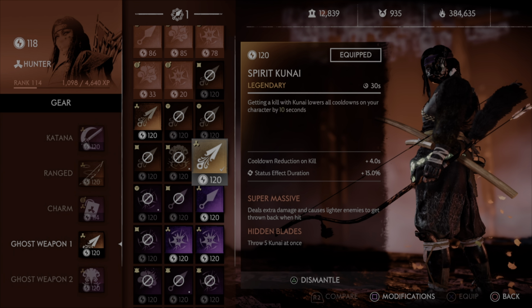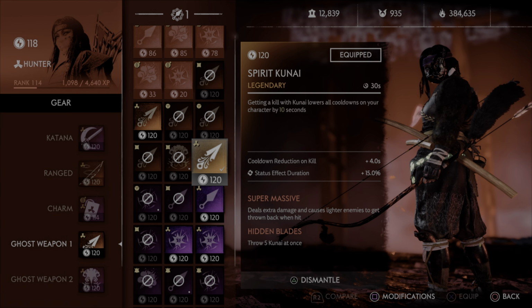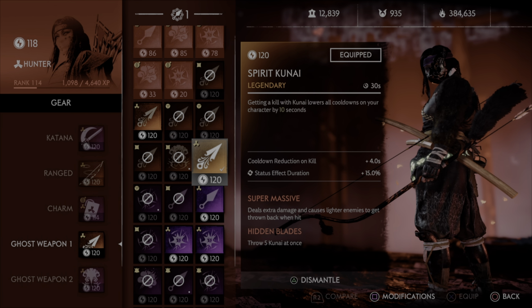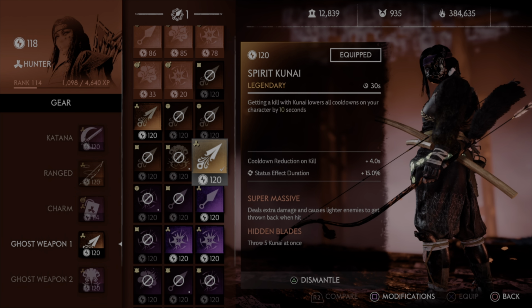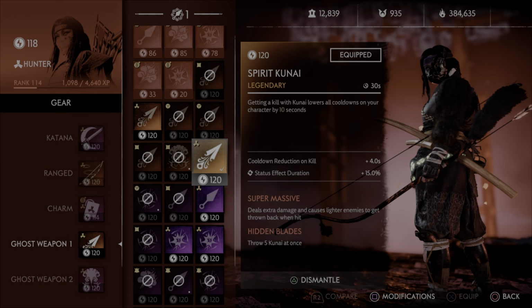And as far as going about getting it, because I've had tons and tons of comments asking about specific legendary weapons, but this one has outshined all of those. Farm trials, guys. Not this week because Kami Ridge is bad. But outside of that, just farm trials. You can get it on any character.